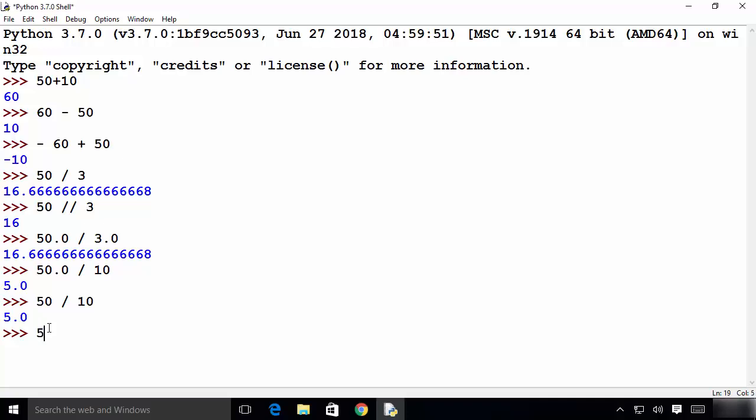Now let's try some multiplication. If you want to do multiplication in Python, you use a number and then this asterisk symbol and then a second number and then press enter, and this is going to multiply these two numbers. So this is the multiplication operator, which we can use to multiply two numbers. What we are doing here, for example multiplying two numbers, dividing two numbers, adding two numbers, or subtracting two numbers, is called an expression in Python. So 50 multiplied by 10 is an expression.